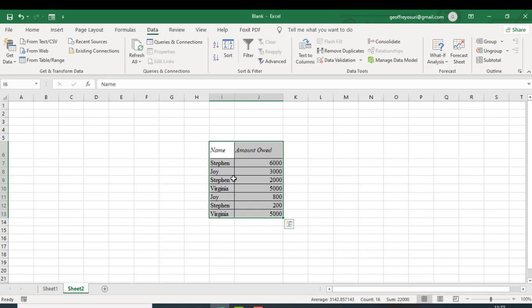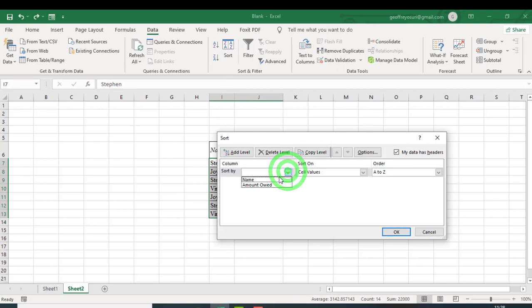In order to do that, you need to first sort the data into ascending or descending order. So you must first sort the data. What I will do, I will click a cell in the list here. So I will start by sorting. I will come here and select the data that I want to sort, click sort, and then I want to sort it by the name column. Which column do I want to use? Name column.